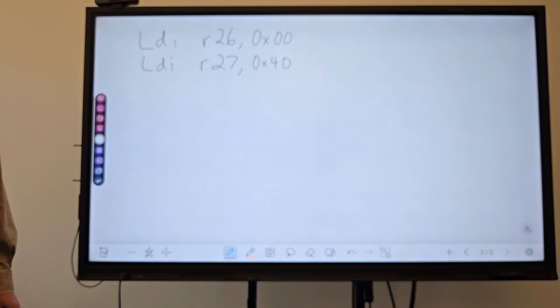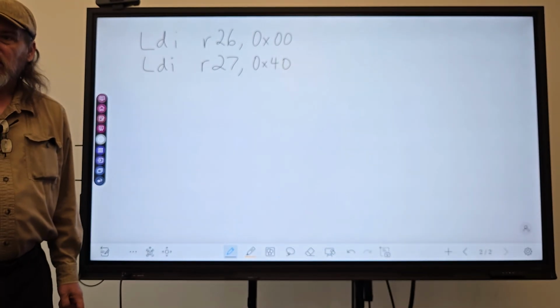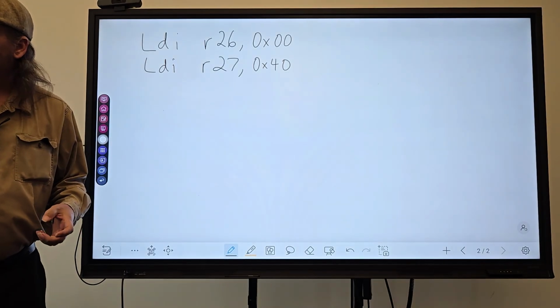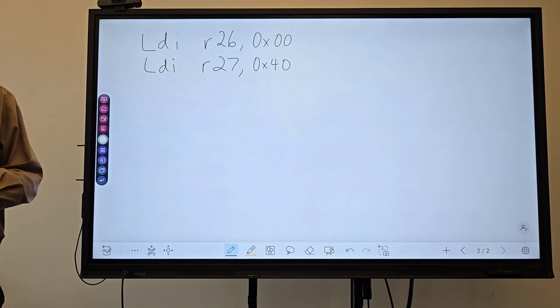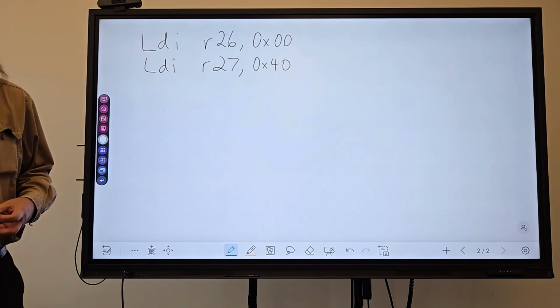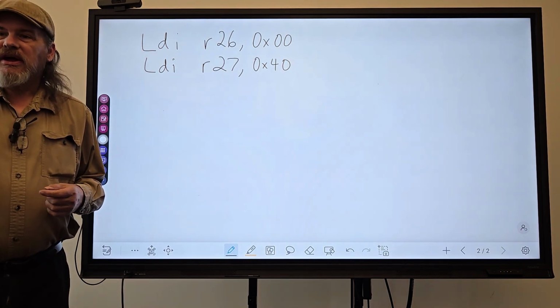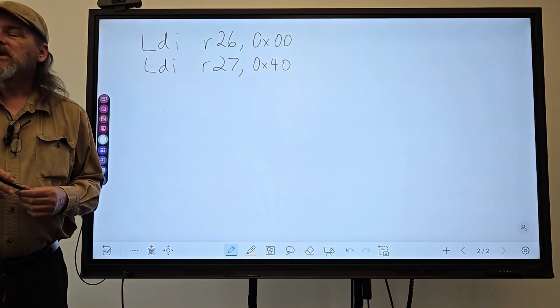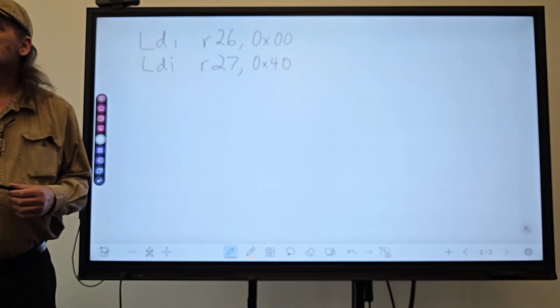That is the starting address for the RAM for this chip. It's loaded and stored just like the peripheral registers. It's just RAM instead of configuring a peripheral. The addressing is done the same way. The loading and storing are done the same way.